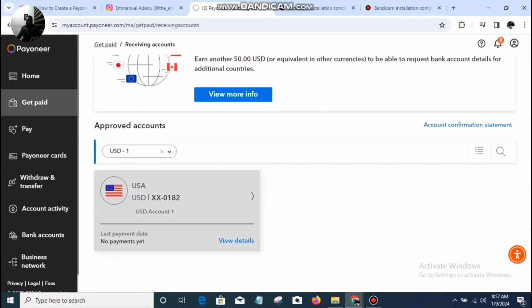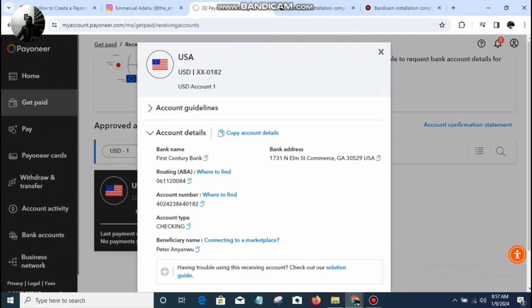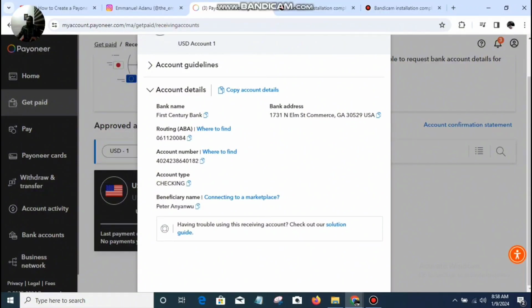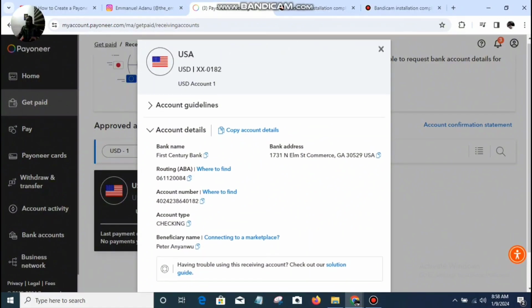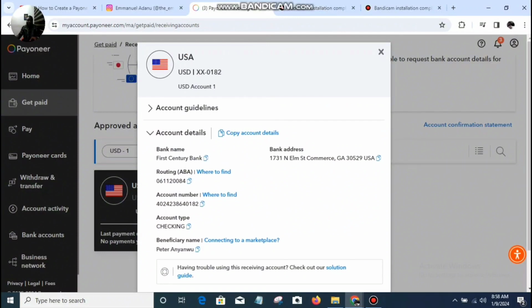Now if I just go to this place and click, you see view details. Now this is my USD account. You see everything: account number, account type, routing number, bank name, and all that. So this is my USD account details. I just copy this information here and send it to the client.